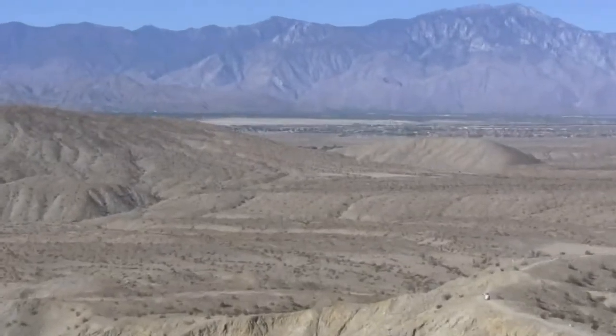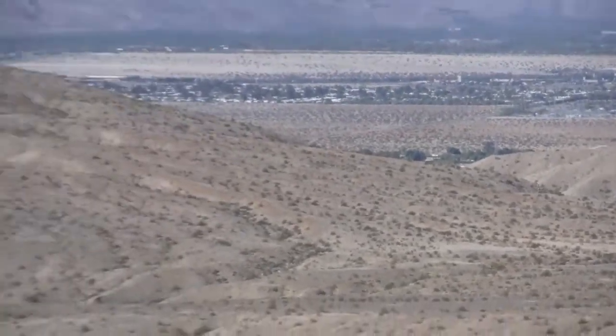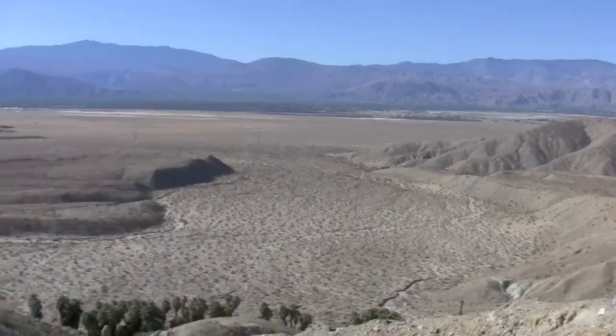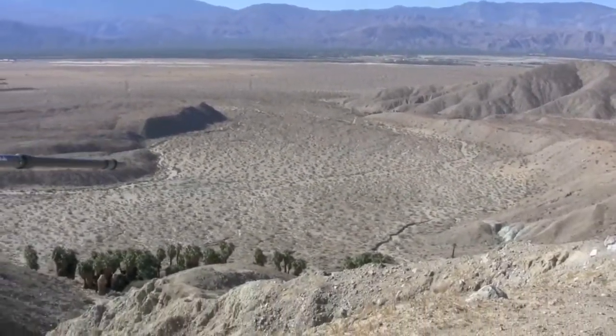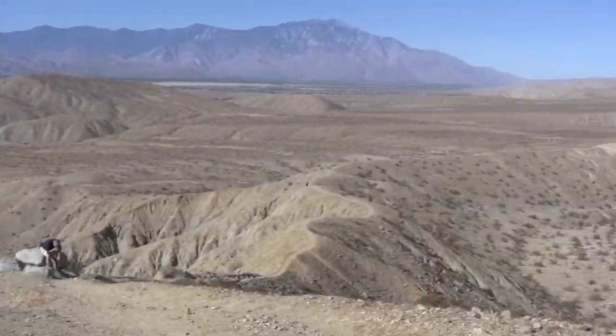We started down where those palms are, between those 2 trees. That's Willis Palms. We went around the other side of this big mountain here, and I think you could see the draw right here. See that sandy part? We came up there to those palms, and then we came up the mountain to this spot.